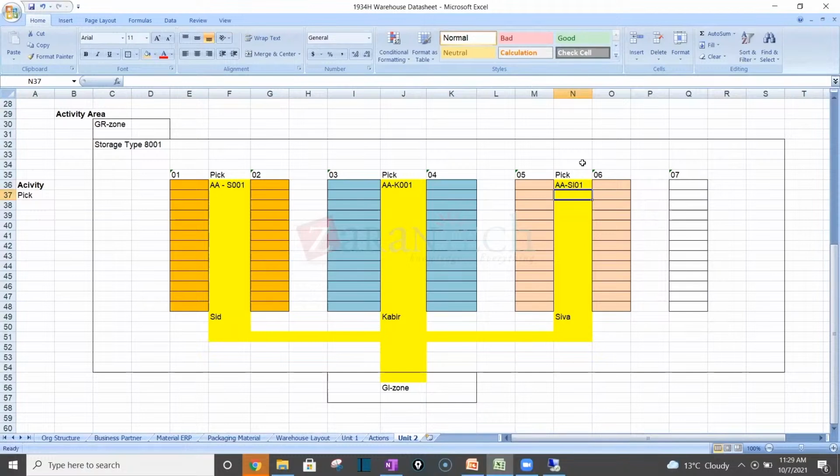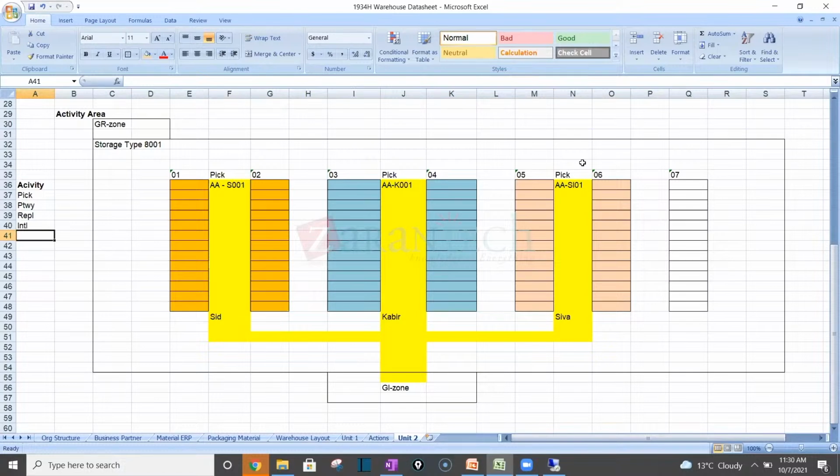Is this activity area only used for work allocation? Because conceptually I can create just one storage location and work based on the activity areas only. Or is it purely for work allocation? It's for work allocation. There are other benefits also, but for now, let's talk about work allocation. We will slowly explore the other ones.